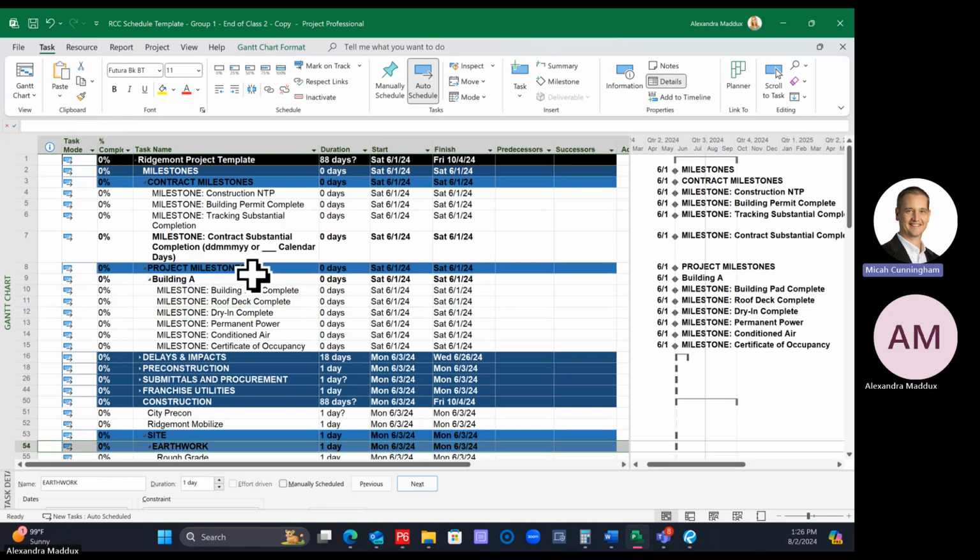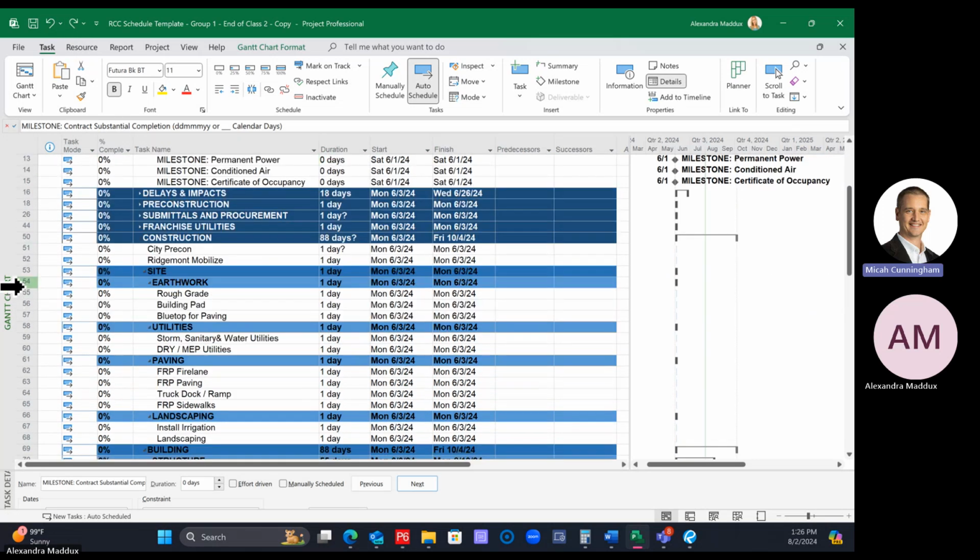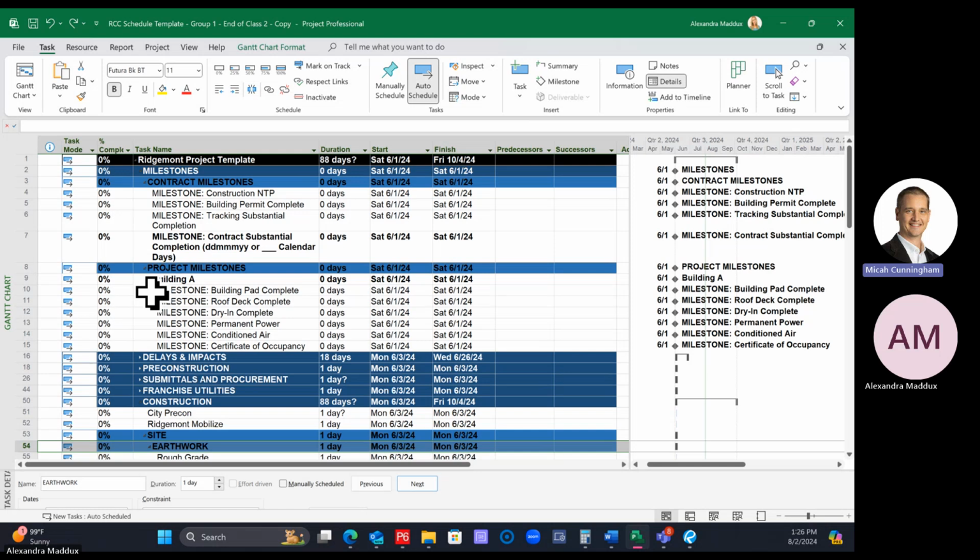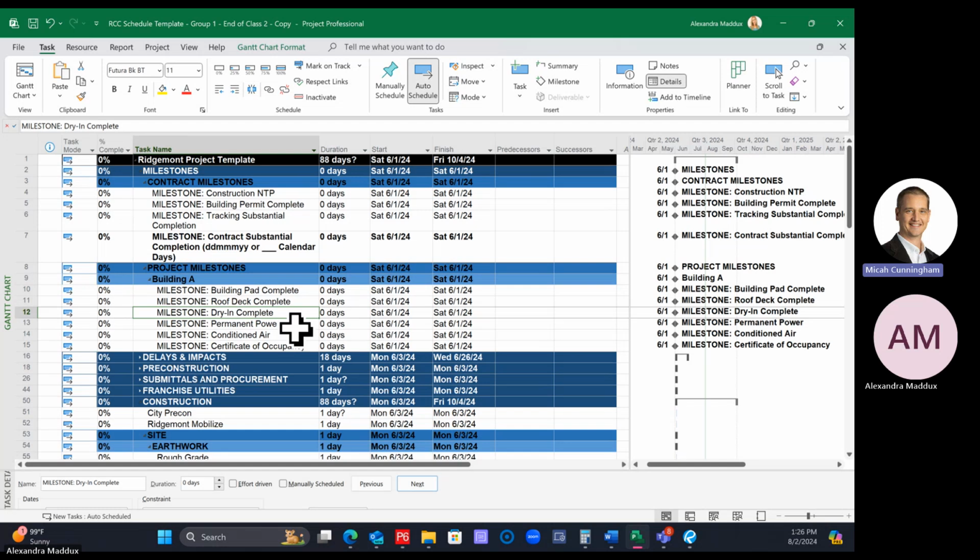So I'll do that one more time in case you missed it. I'm going to scroll down and click on the whole row for earthwork. And then I'm going to scroll back up to where building A is in my view. And then I'm going to click on the paintbrush for the format painter. And then I'm going to click on row 9 for building A. And that turned building A that same color. So that's how you can carry over your colors when you do add a new summary task. Ideally, this won't happen often because you'll have it already detailed out.